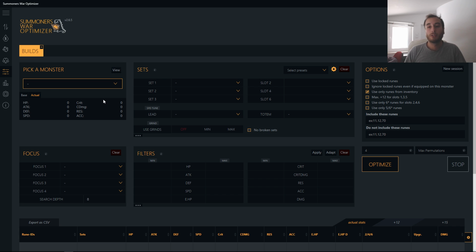Anyway, now let's go to the big dig function, the best function this has. So this is the builds tab. This is usually the tab I go straight to, unless I go for a stop through the rune tab to find runes. And it's quite simple, guys. It's quite simple, yet you have to go through some of the steps. You have to pick a monster.